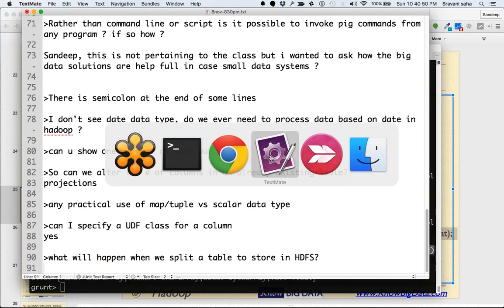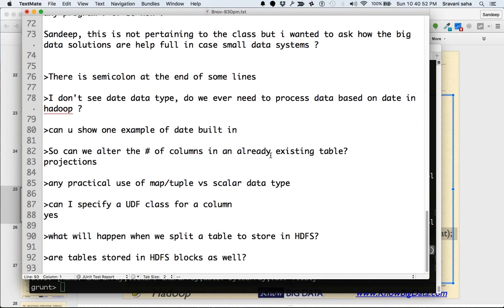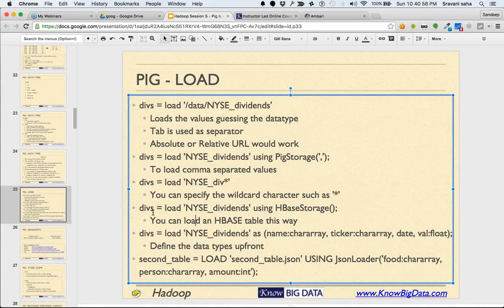So Ganpati's question is, are tables stored in HDFS blocks as well? Actually, there are no tables here. When we say divs, this divs is basically a symbolic representation of this load. So when you say dump, at that time whole MapReduce runs and does the computation. Right now it's just a symbolic representation of this particular statement.